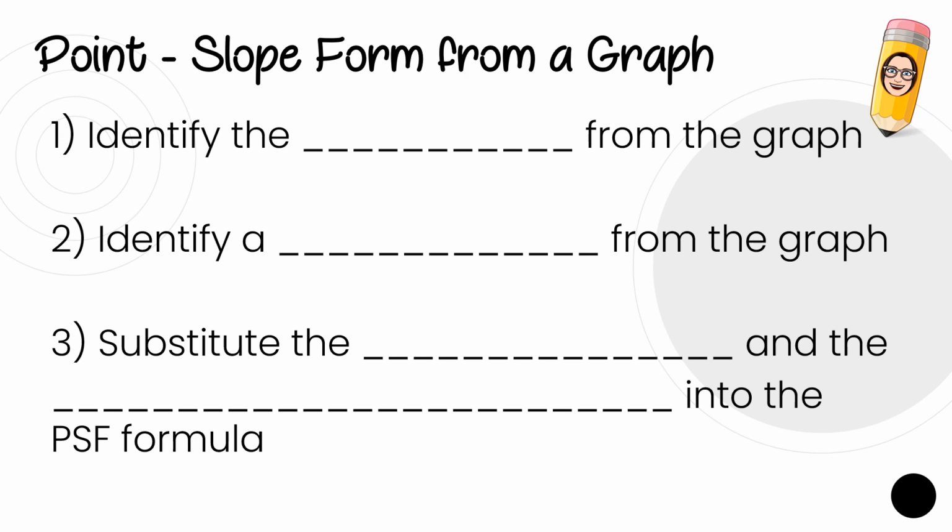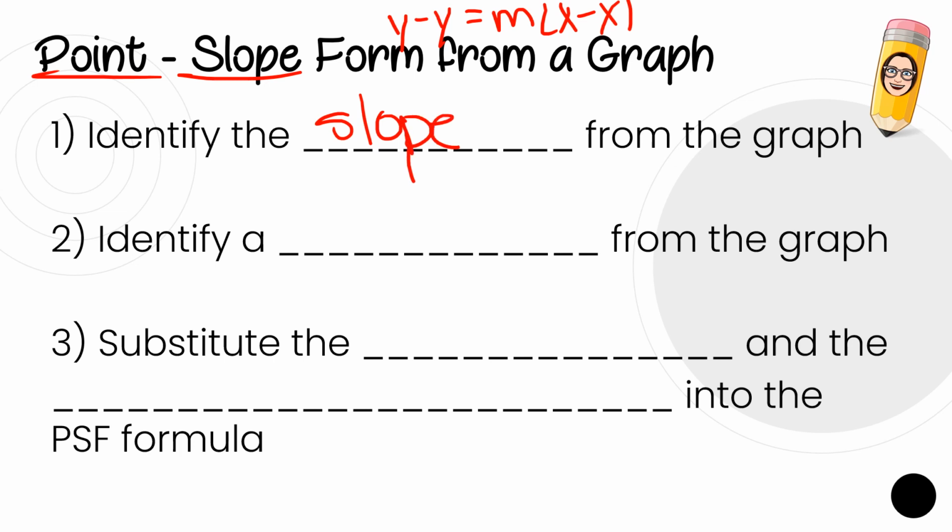But what if I don't know the b value? If I do not know where I'm crossing the y-axis, I have to use a different approach, and that approach is going to be point-slope form. You have point-slope form written up above in your notes. If not, make sure you jot this down. We've done this before. This is not a new form. The first thing we need to continue to do, no matter what, if you're given a graph, is identify the slope. You're always going to fill in the m.